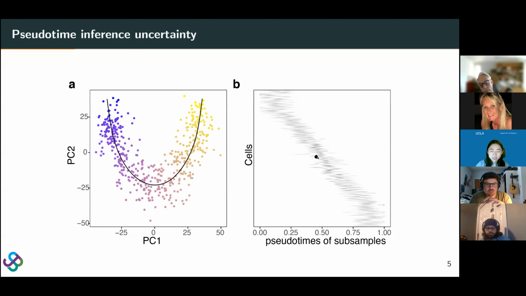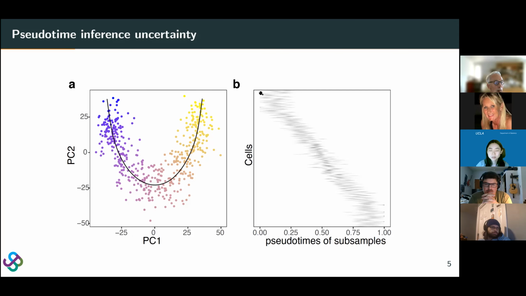Here is an example to show the uncertainty. We have the cells, and this is the trajectory we inferred using all cells. But if we just use a subsample of cells, we can see that still each row is a cell, and we plot that cell's pseudotime across multiple subsamples.